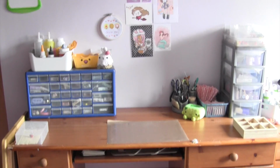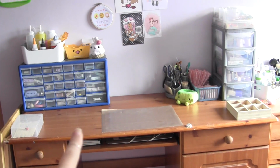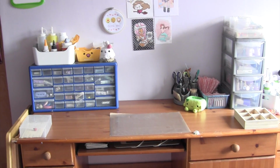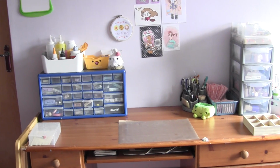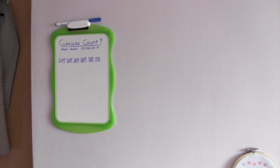And yeah, there's not much to say. This desk, I have no idea where it's from, I'm afraid. And as I go around, I will tell you where things are from and leave links down below and stuff. The reason there's a big hole here is because that's where my laptop usually goes. So yeah, I'm just going to get started. So first I'm going to start with the walls.